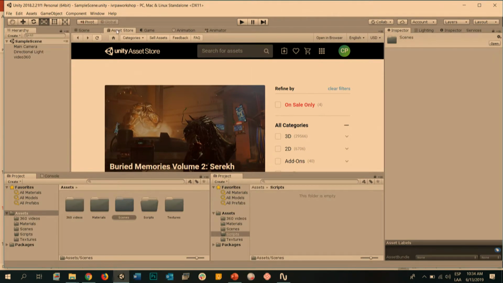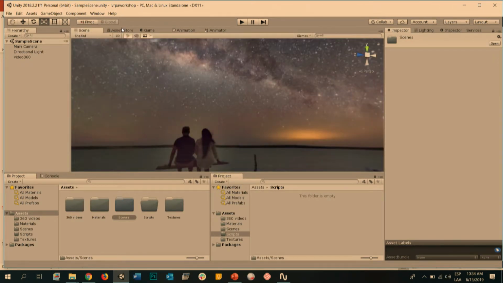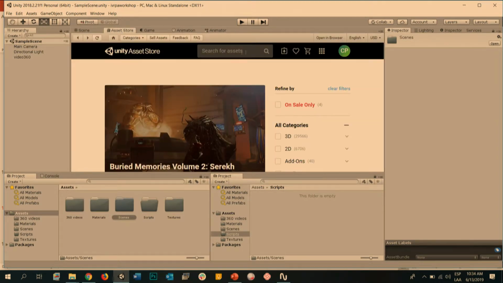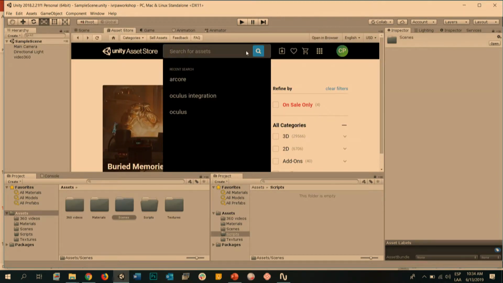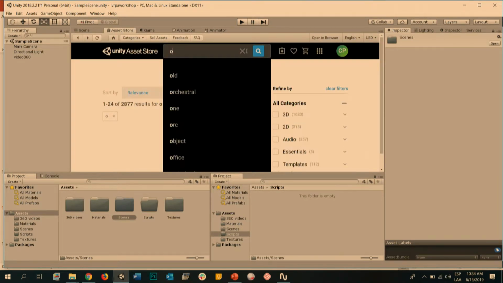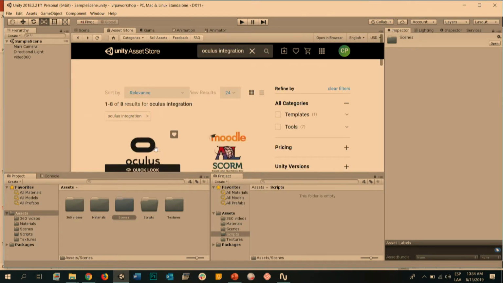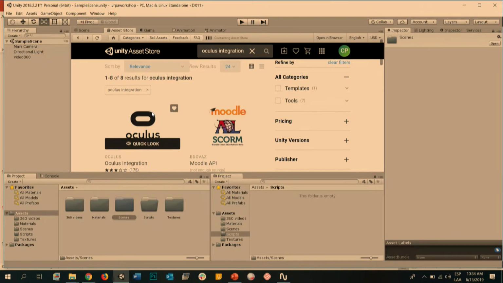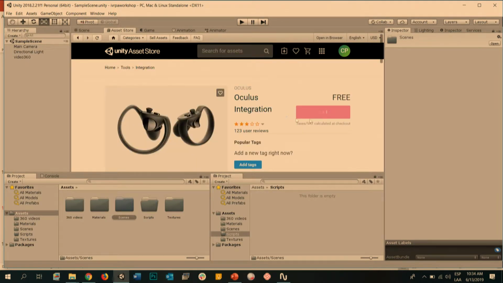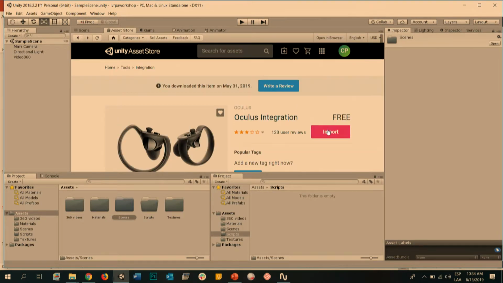Then we are going to the asset store. That is another tab here. And we have to look for one asset that is called Oculus Integration. You have to download it and import it. It is just easier.